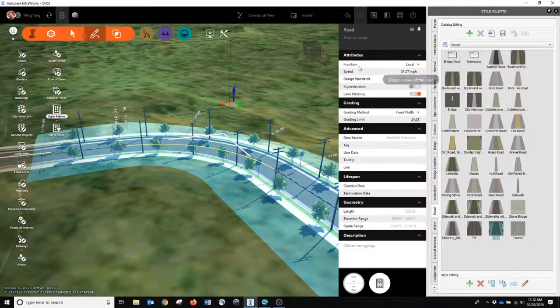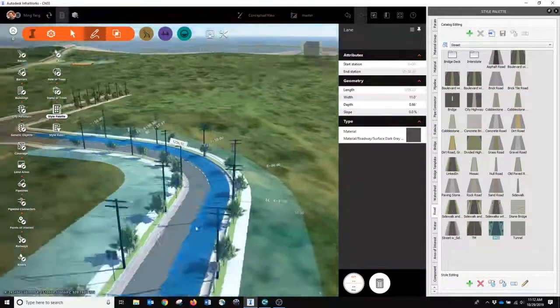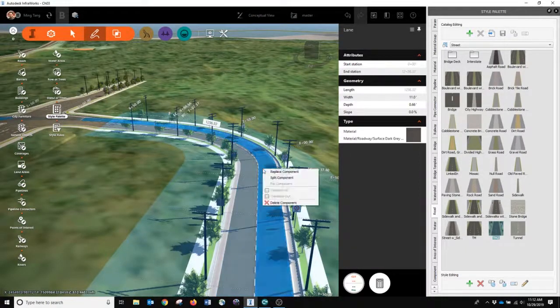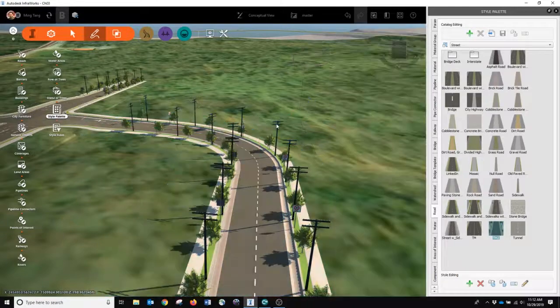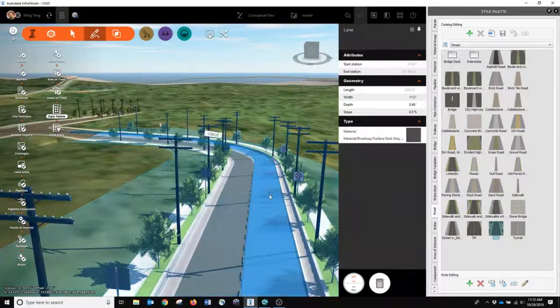You have the speed, design standard, all kinds of data you can manipulate. You can also click an individual lane. This is not available in the conceptual road. So for this lane, if you want to split it or replace it, you can do this individually. So that's pretty nice for the component road.